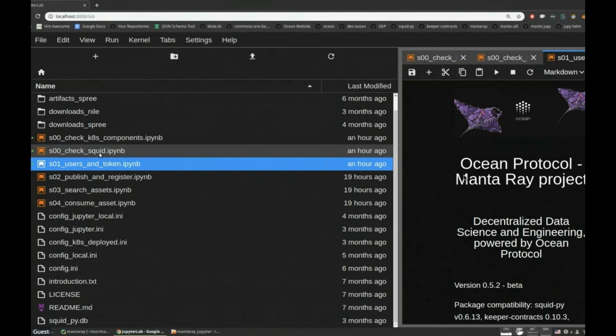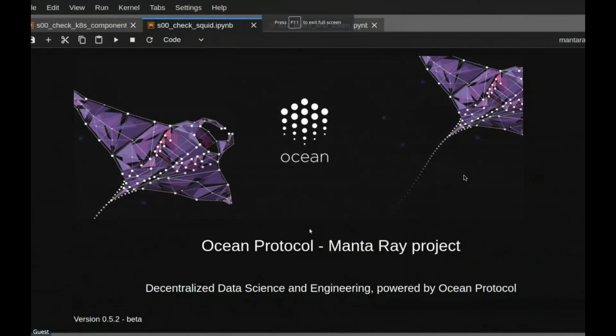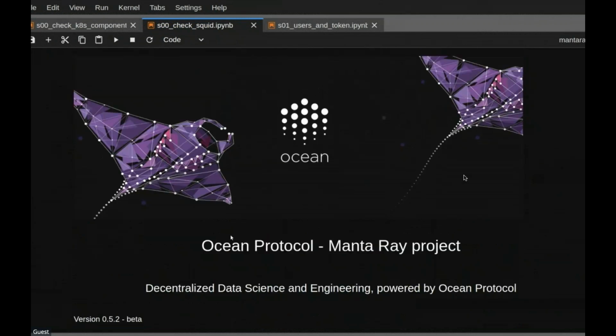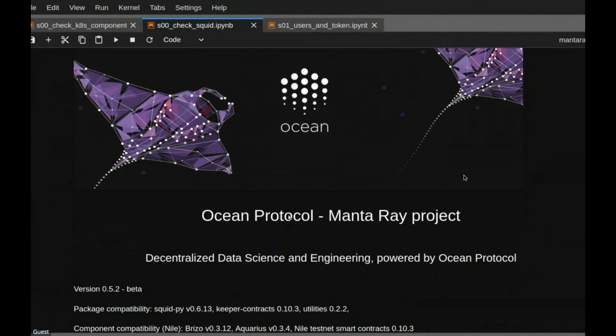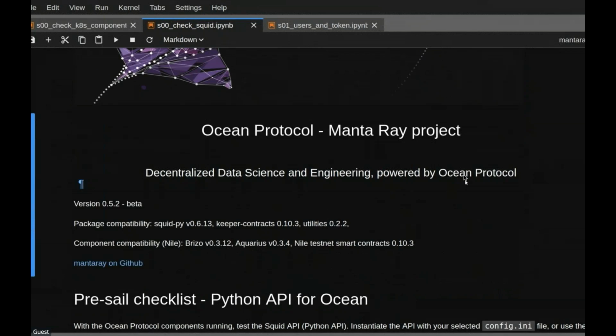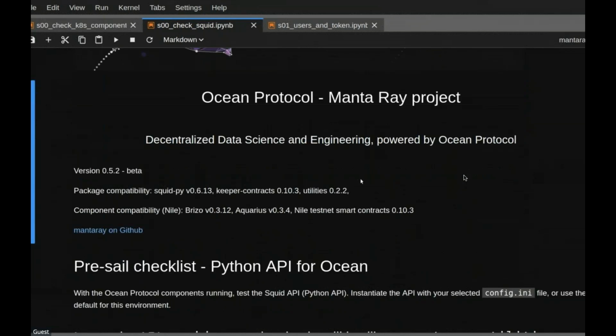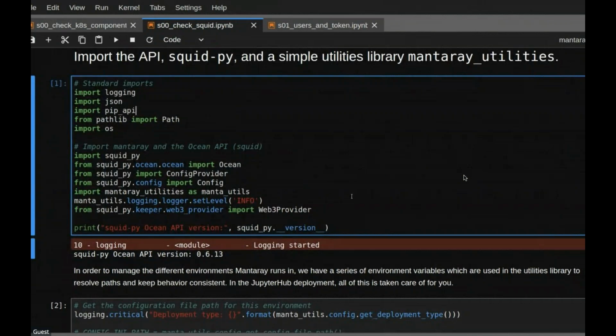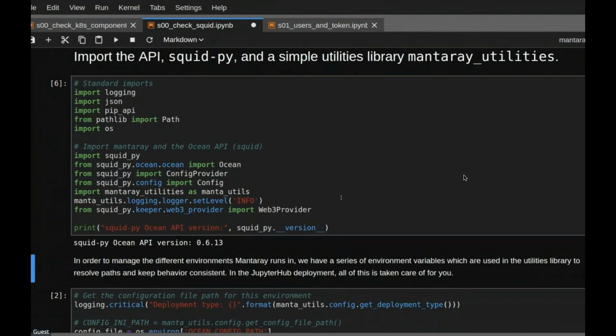The point of this project called Manta Ray is to serve as a series of tutorials and demonstrations for new users, but also allow you to test different ideas. The nice thing is that this is actually connected to our test network without any configuration required from your side at all. We would then typically iterate through the cells. That's the other nice thing about this type of environment: it's running fully in the browser, but I can also start to edit some cells.